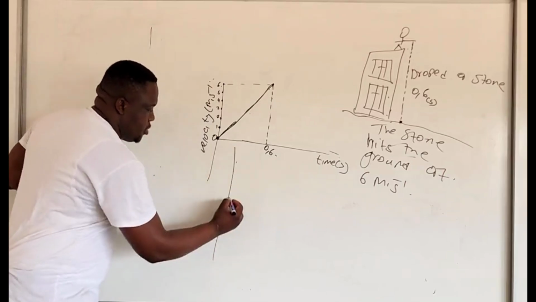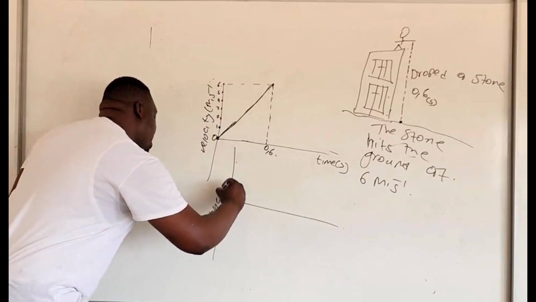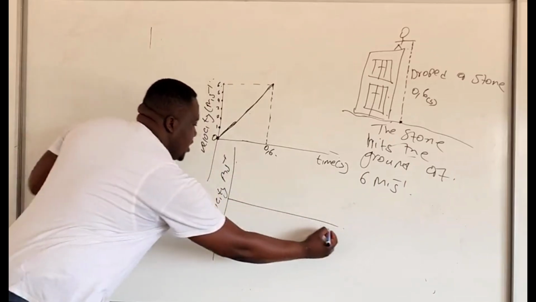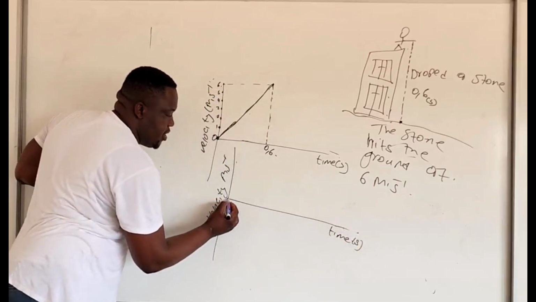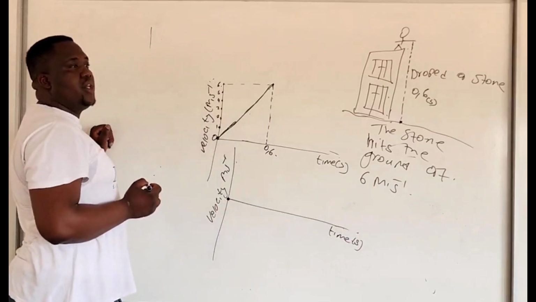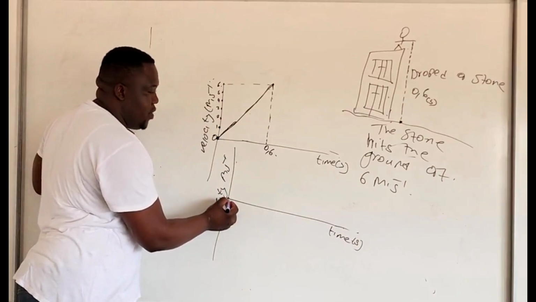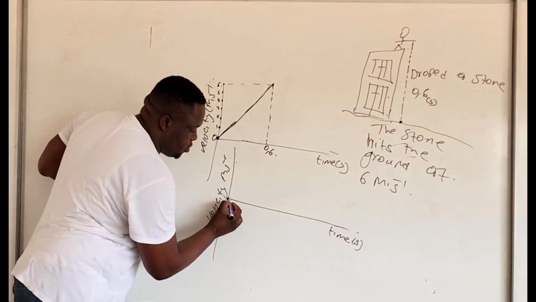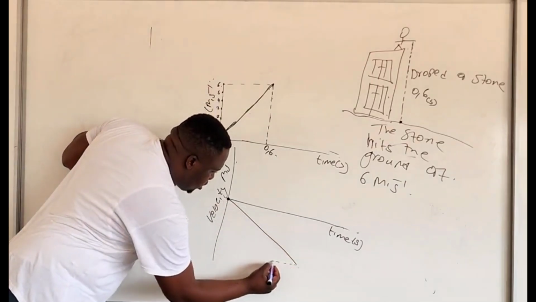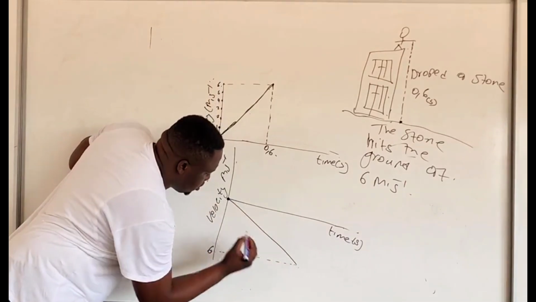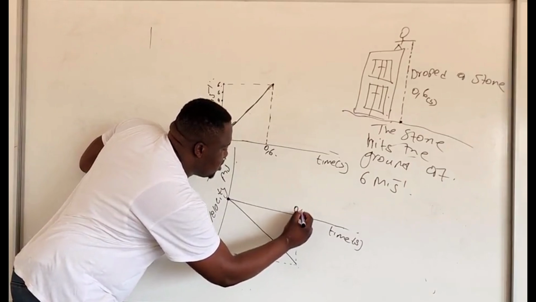Okay, let me draw the same graph here using another method. Not necessarily another method, changing sign. Meters per second, then this is time, time in seconds. Then the initial velocity of that object is 0. Then the object will move down, and you can represent that like this. I took down as a negative. So I'm going to have 6 meters per second, then here it took 0.6 seconds.